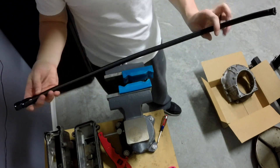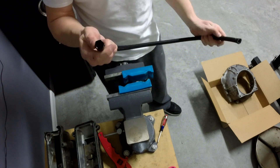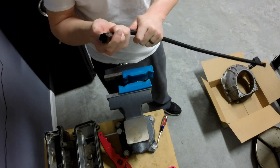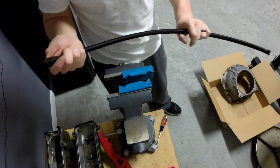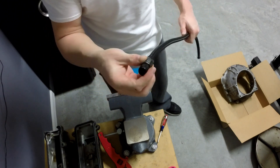I can go ahead and install this on the car now. I need to cut this end to length — this is going to be the drain line. I could have used the stock drain line, but it's ugly, so I'm going to use this nice nylon with a nice AN fitting at the top — it looks prettier. I'm probably going to look a little washed out right now because I'm driving and the sun's hitting me directly in the face, but I'm heading to go see Joel at Piranha Fabrication.